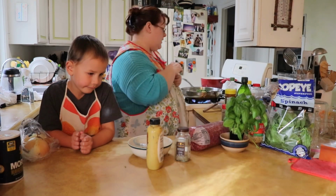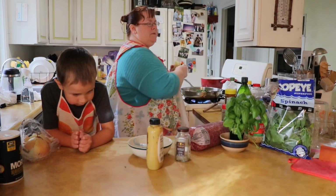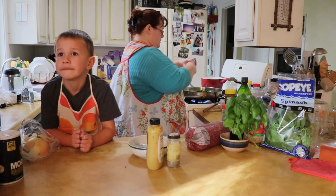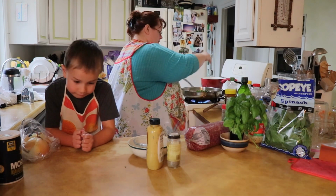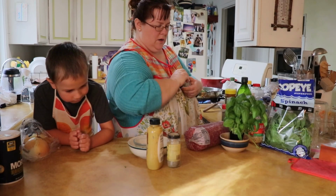We're gonna do a pinch of our sage. A pinch is probably like half a teaspoon. And a pinch of our herbs de Provence. And when you do your pinches, be sure to grind the herbs, especially when you have to use dried herbs. Grind it between your fingers to bring out the flavor again.